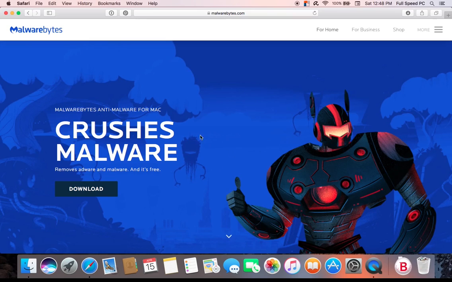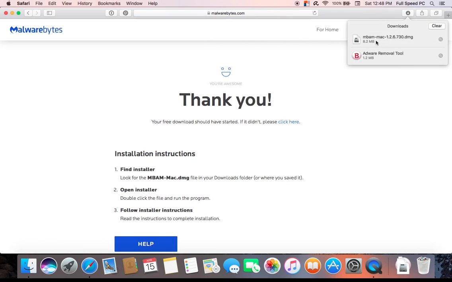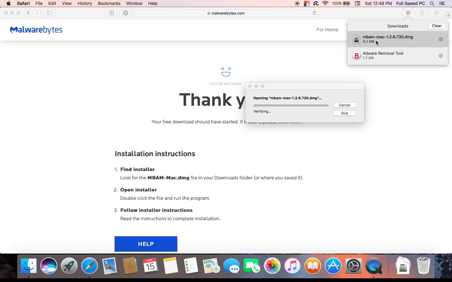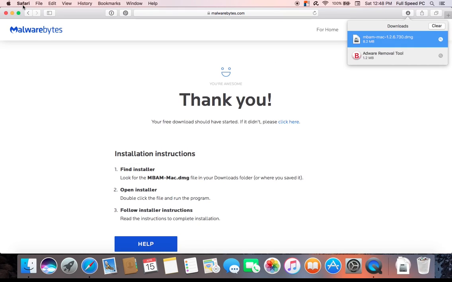For step number 3, if you go down again to the notes below and click on the link there, it will take you to this page, which is Malwarebytes for Mac. I'm going to go ahead and download it. And just like before, once it downloads, you'll need to double click on it to open it up and install it. Make sure that once you have it installed that you close all other programs, including your web browser. And so I'm going to go ahead and close Safari.